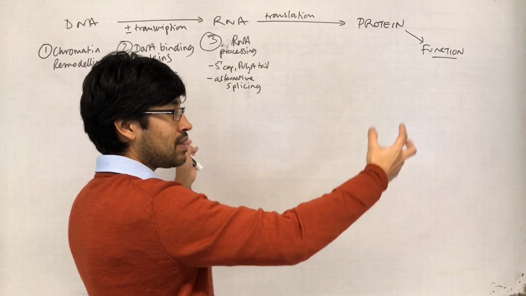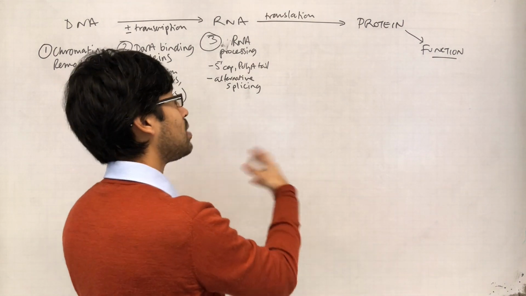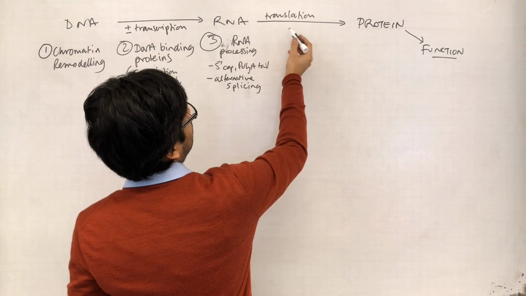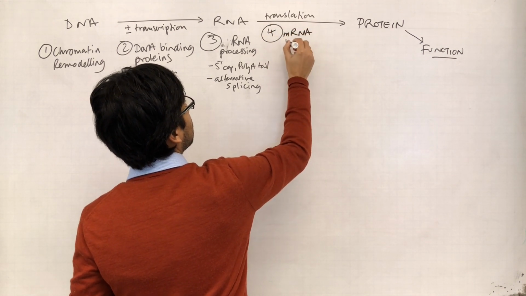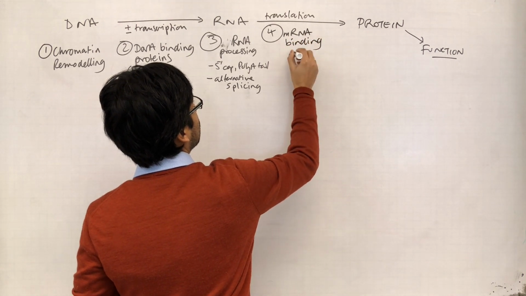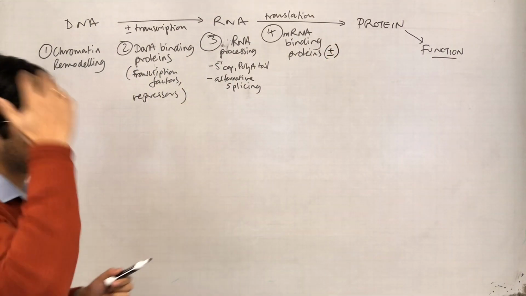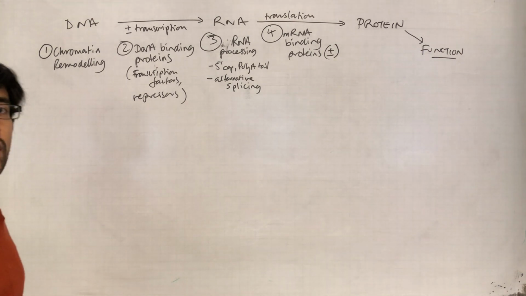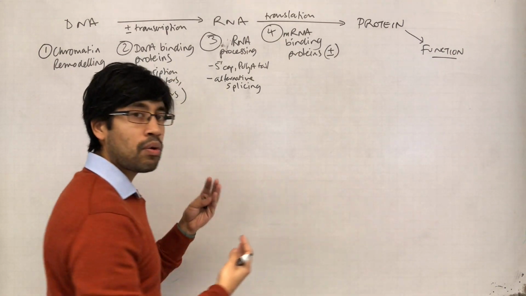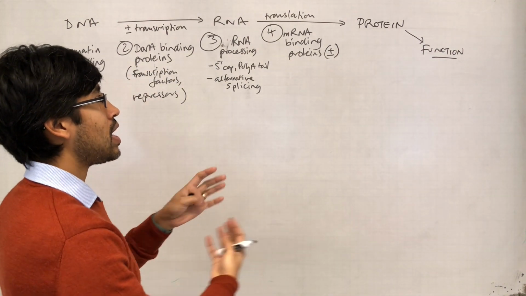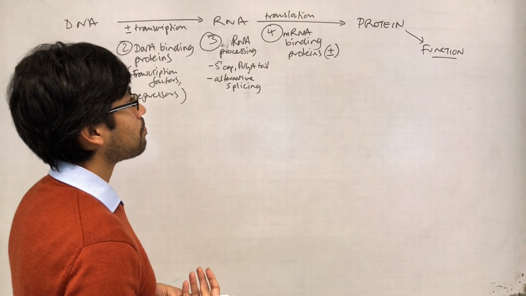Again, signaling events in the cell will be controlling which proteins are binding to that mRNA, as well as the sequence of the mRNA. Okay, so we'll add point 4 here. We'll add mRNA binding proteins. And we'll remember that some proteins will be acting in a positive way, some proteins will be acting in a negative way, so they latch onto the mRNA and they'll affect how often the mRNA will be used for translation by binding to a ribosome.